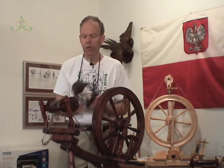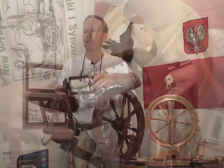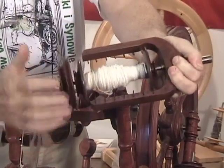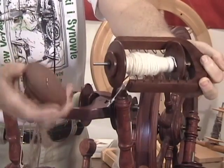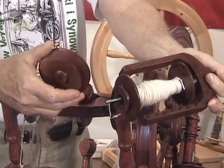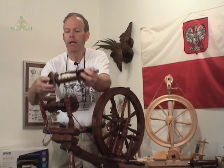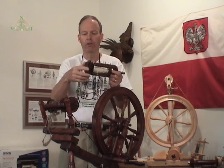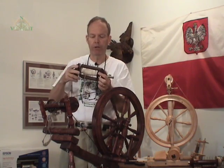On a double drive flyer, which is what I have here in my hand now, this is a flyer that's traditional, and you change the speeds by removing these parts and adding on a larger or smaller whorl here and putting it back together. And so this small part changes your ratios for you, and that's very, very convenient.